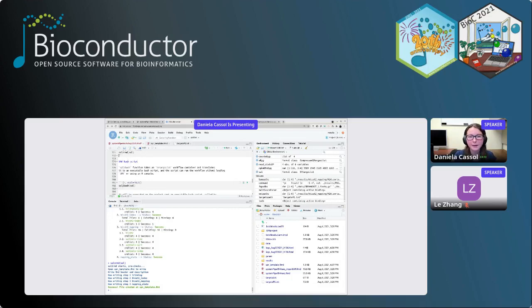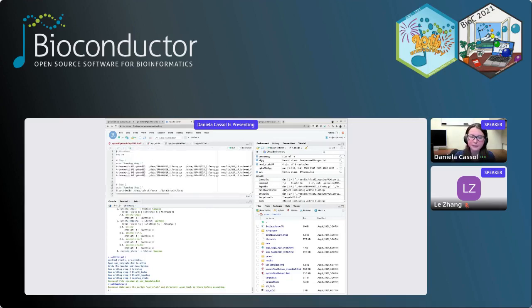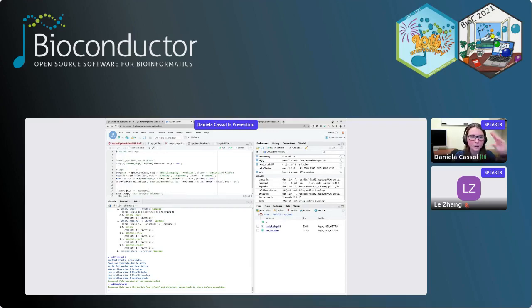The other possibility is to export this to bash. In that case, we have the function called sysargsList to bash, and then run, and you can see a bash script pop up down here. Basically each one of those command lines is created here, and also, for the person who asked about the R code, we create an R script here. We are collapsing all the R code together, so if you have several steps which are just R code, we put that together in one R script file, a .R file.